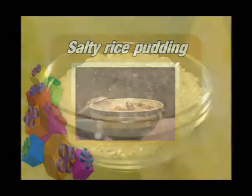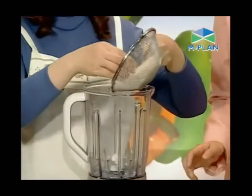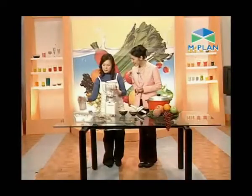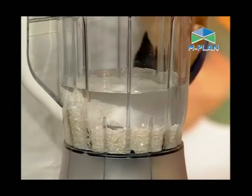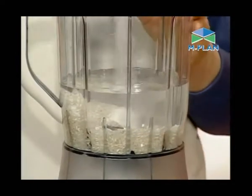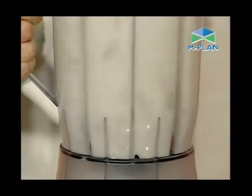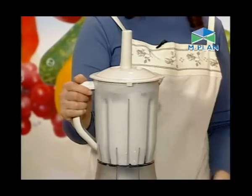Next, I'm making a salty rice pudding. This processor grinds beans, so rice is definitely not a problem. First, we need to blend rice into rice milk. Two cups of long grain and one cup of short grain. Put them into the processor, add some cold water. Then add a little bit of seasoning and salt. Set the timer for 2.5 minutes.